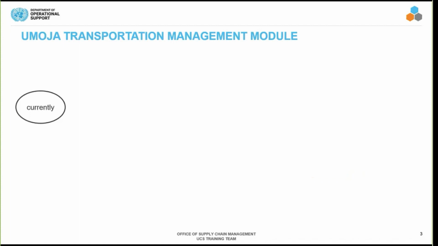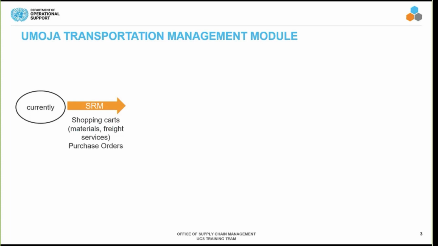With regards to Umoja, currently we are using, as you know, the SRM module, where we perform different activities and create different documents such as shopping carts for both materials and also shopping carts for services, specifically freight services.